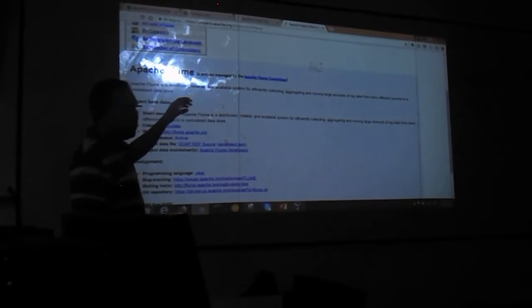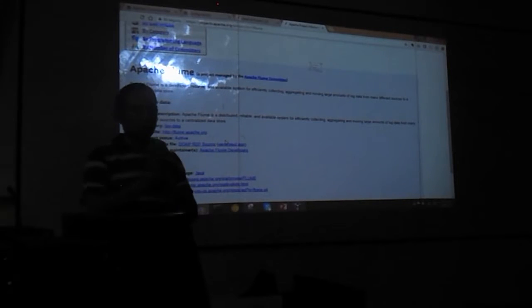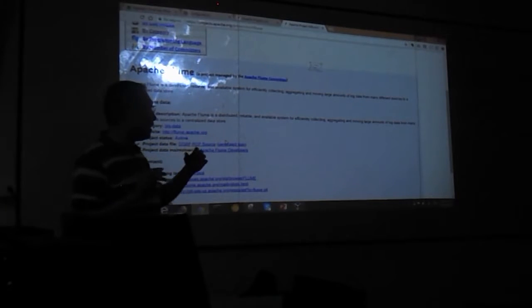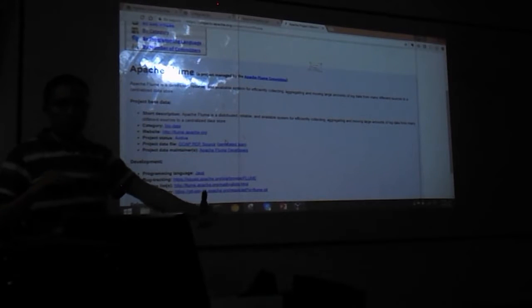The thing I want to show you here is that in the description you will always find information more or less related with the layers that we saw. That way you will understand what the use is or how you can use that tool.